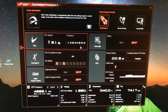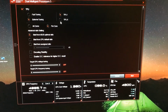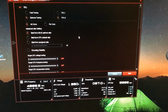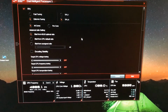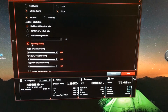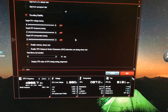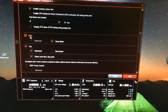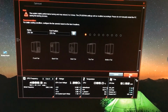So there's that. I also ran this as a per core, and I'm gonna run one more in TPU2 extreme tuning with all cores this time. I did notice that my cores 1 and 2 overclock slightly better than cores 3 and 4 by doing the per core, but I'm gonna run this one more time as all cores and see how the numbers change. I'll come back when these results are done.